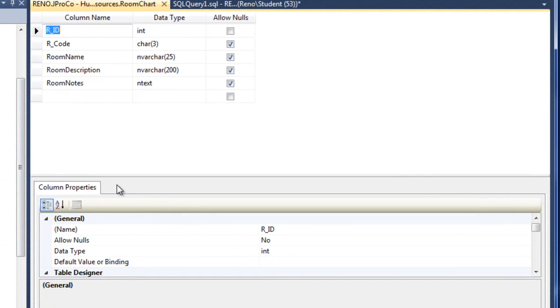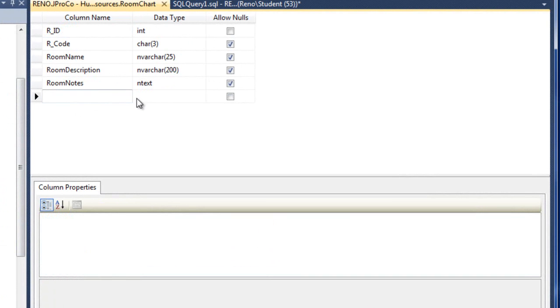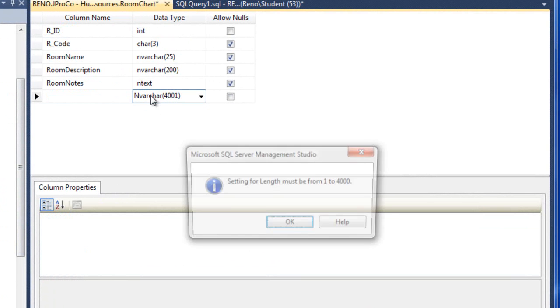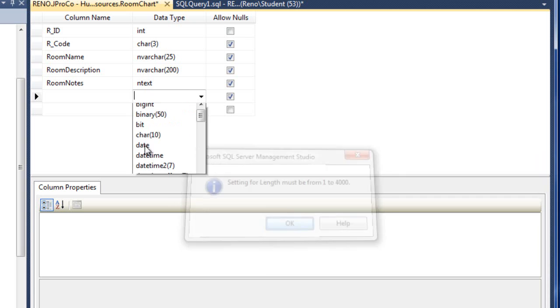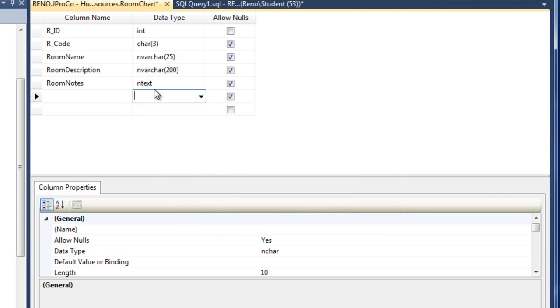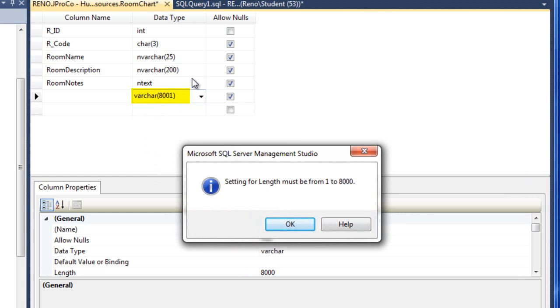By going to the design view of the Human Resources room chart table, and knowing that an nvarchar 4001 is just over the limit, what about a varchar? Now remember, a varchar is 1 byte per character. A varchar 8000 is perfectly acceptable, whereas a varchar 8001 would be just beyond the limit.